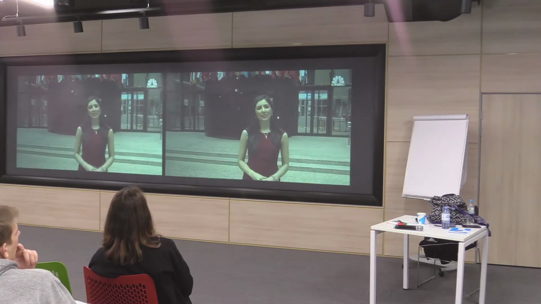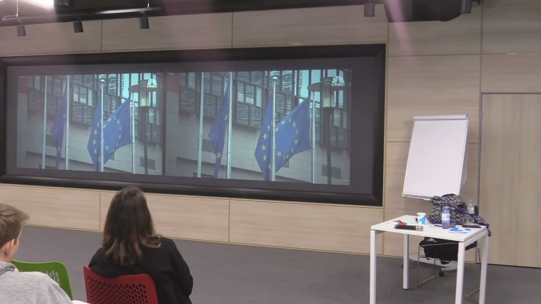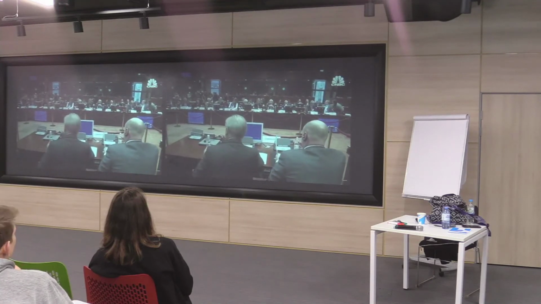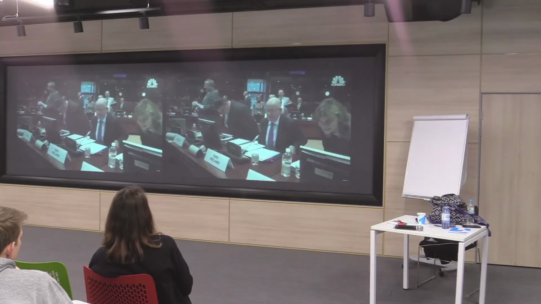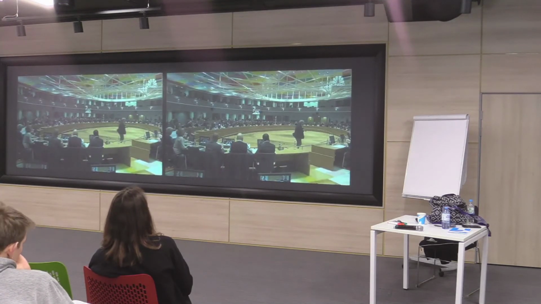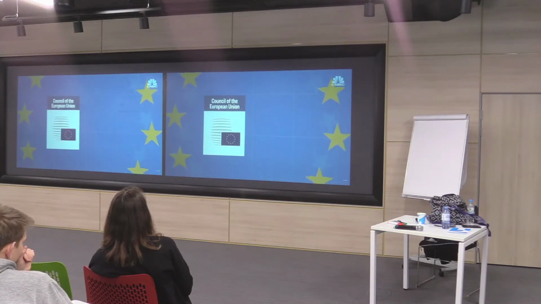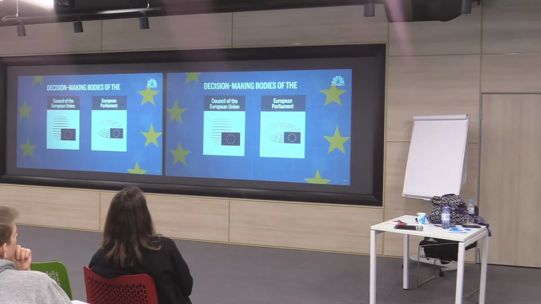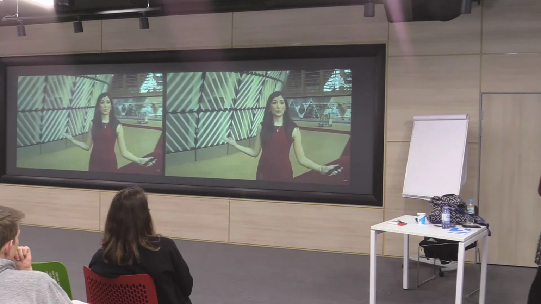Finally, let's look at the Council of the European Union. It's made of ministers from the different EU member states. Ministers with similar roles, whether it be overseeing finance, education, or defense, meet regularly to discuss, amend, and adopt laws. The Council of the European Union, together with the European Parliament, are the main decision-making bodies of the EU. But don't confuse the Council of the European Union with the European Council.